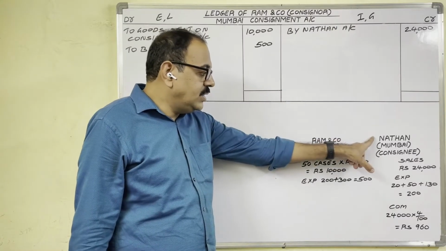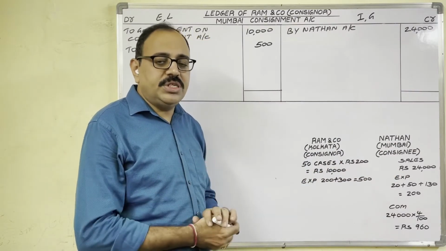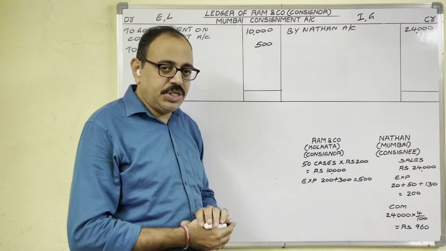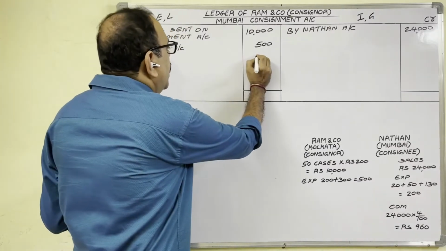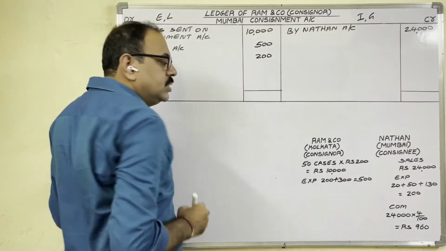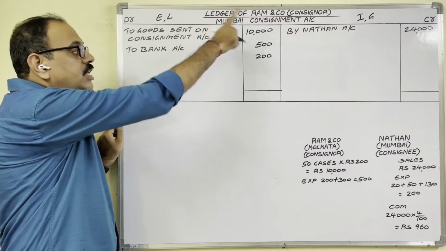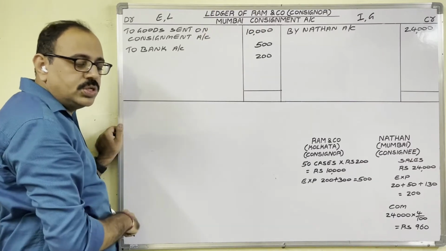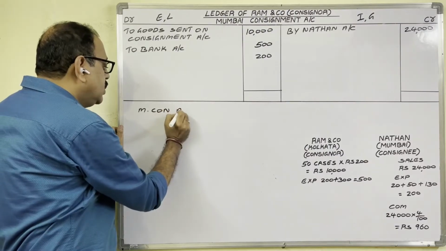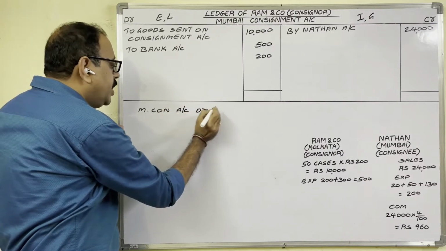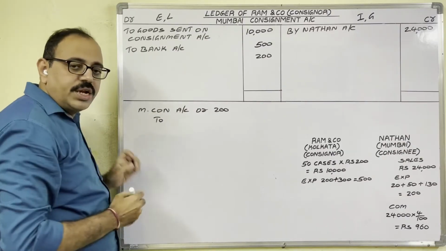Next one is consignee's expenditure 200 rupees. For consignment business, this 200 is expenditure. No? Expenditure debit side we have to write. So debit 200 rupees. Based on this posting, what is the journal entry? In consignment account, debit side I want to post. So while writing the journal entry, Mumbai consignment account should be debited with 200 rupees. Then which account we should credit?